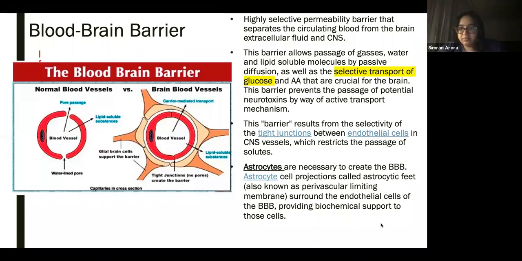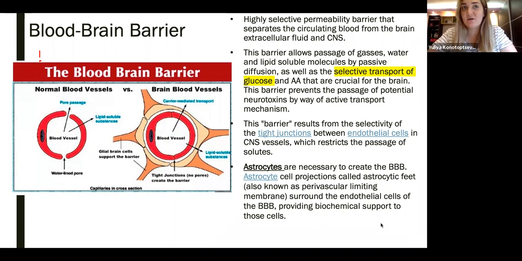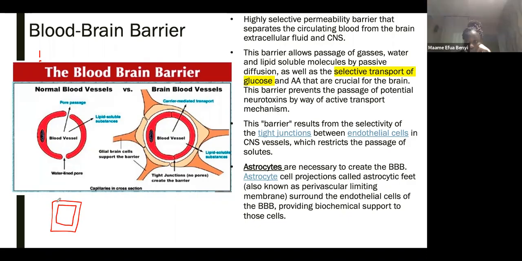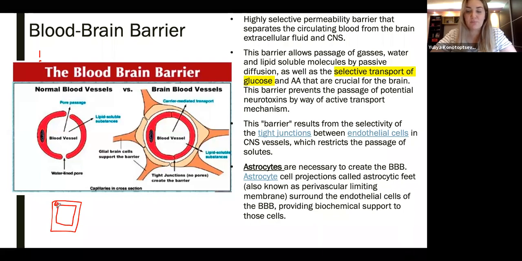So first of all, do you remember which cells participate in the blood-brain barrier? Astrocytes. Very good. We have two types of astrocytes: protoplasmic and fibrous astrocytes. What is the location of the protoplasmic astrocytes? They are in the gray matter, while fibrous astrocytes are going to be in the white matter. If you look at the brain as a box, the outer part of the brain is which matter, gray or white? Gray. Okay, so this is where the gray matter would be, the location of the protoplasmic astrocytes. The inner is the white matter.